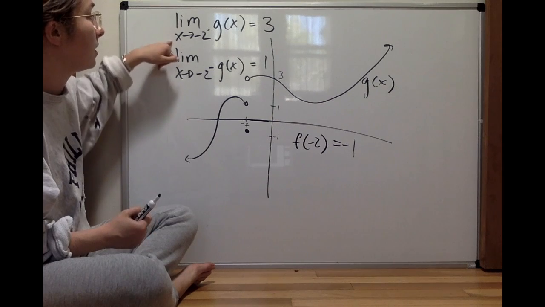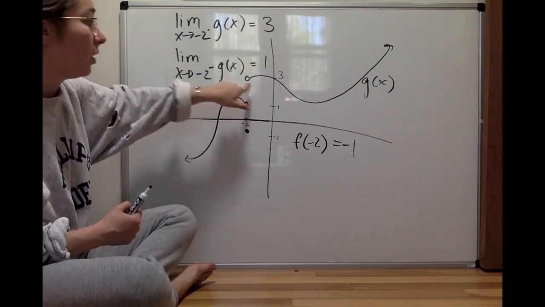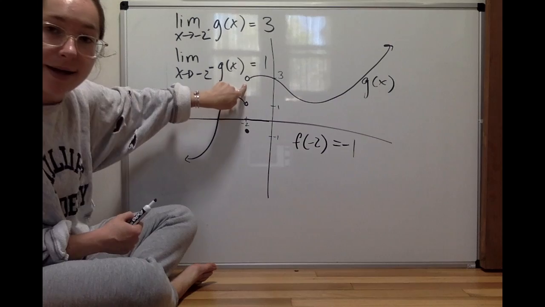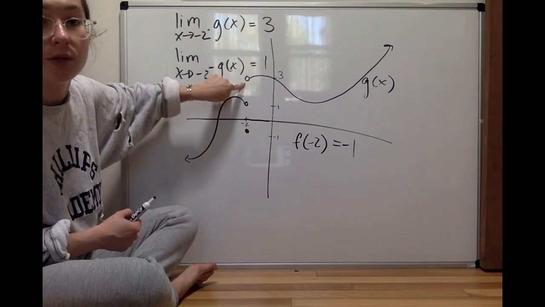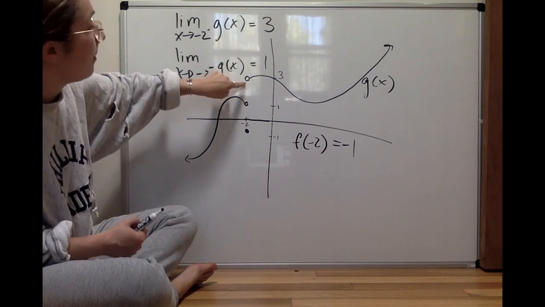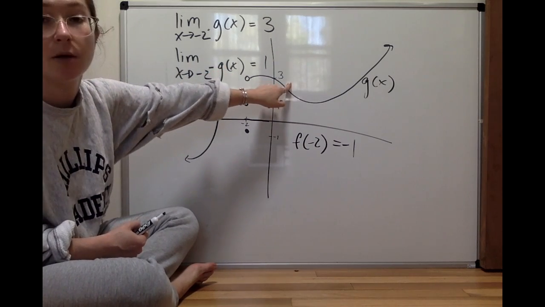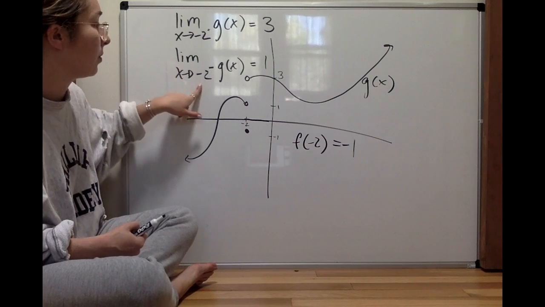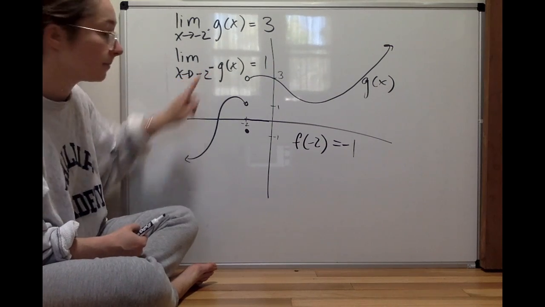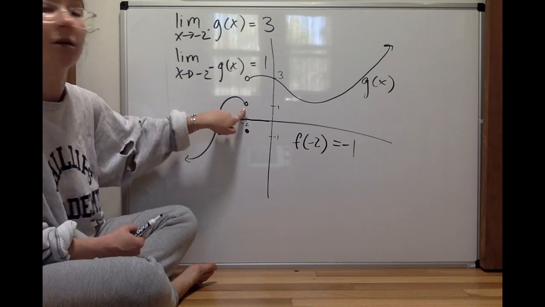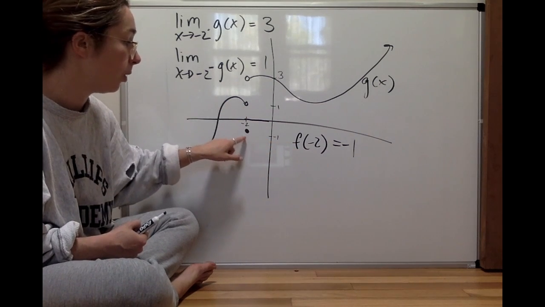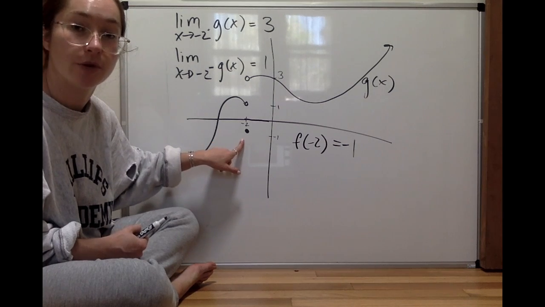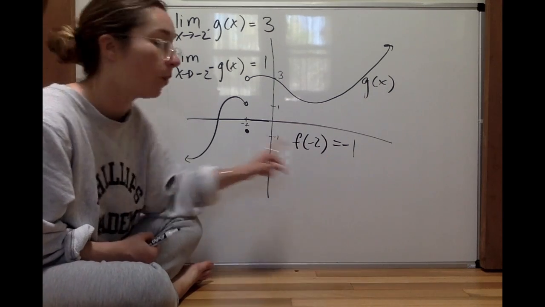The limit as x approaches negative 2, as it gets closer and closer to negative 2, can't actually reach there if I'm coming from the right because there's a hole here, so it never actually has a value at that point. But it's getting closer and closer to 3. The limit as x approaches negative 2 from the left is getting closer and closer to 1. But the actual defined point at x equals negative 2 for this function is negative 1, where it's actually filled in.